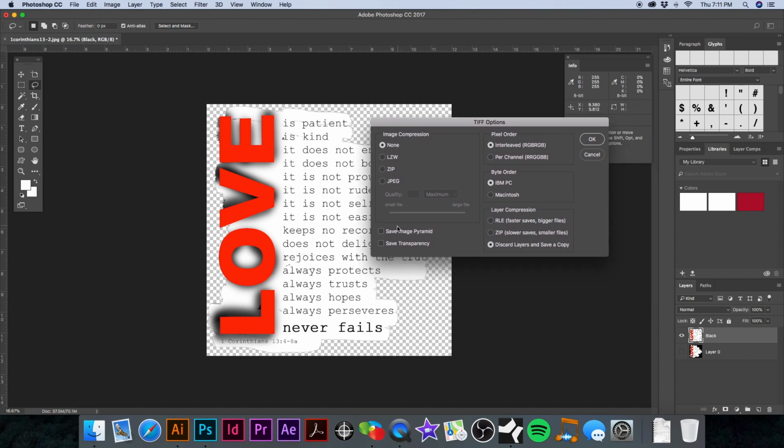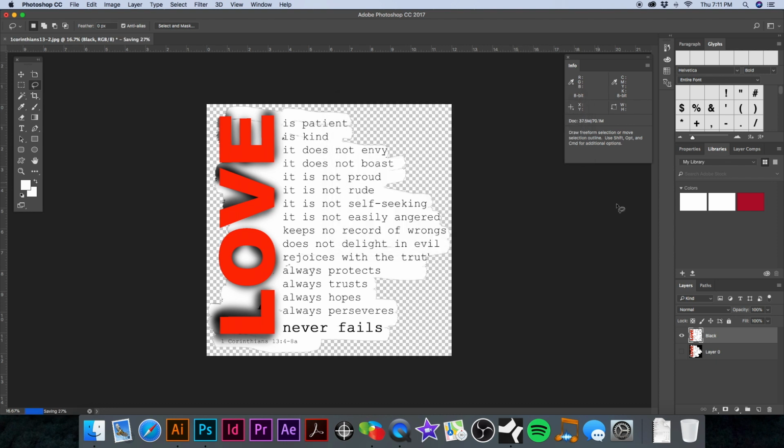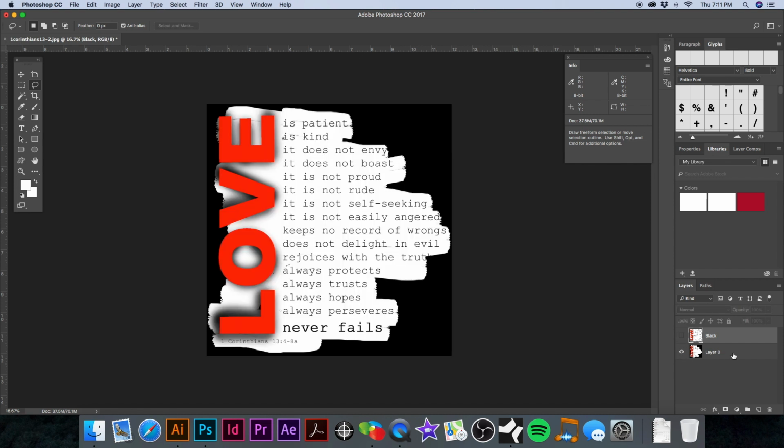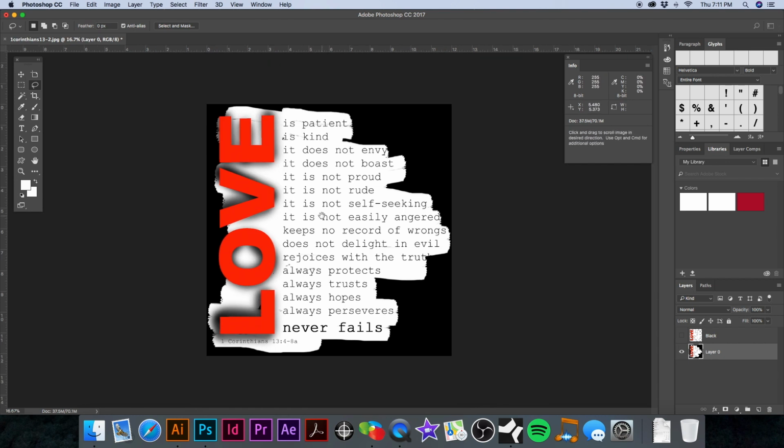And in this case, I'm going to save the transparency so that way this doesn't end up being white, which it kind of really doesn't matter because you're just importing black, but I'm going to keep my transparency anyways. Okay, now that we have that saved, we have our basis art here, and this looks great.